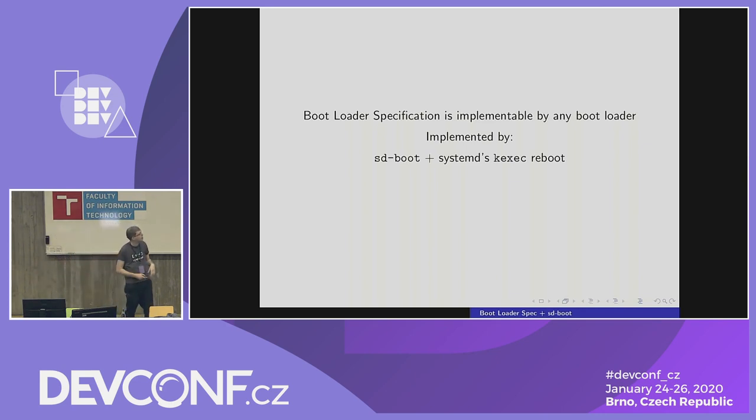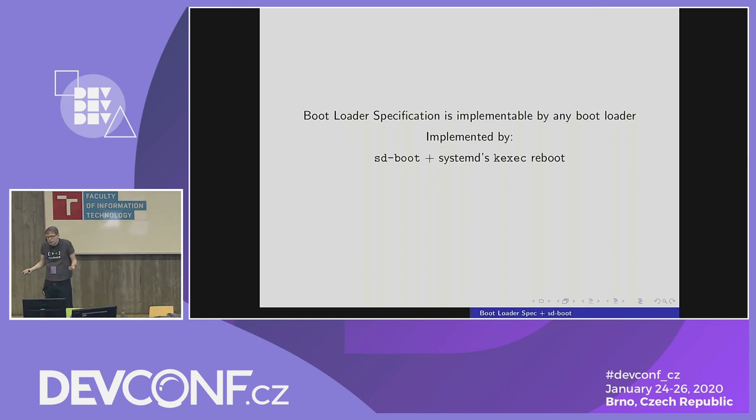The second part of the talk is about that. But also, if you do systemd's kexec reboot, in systemd, you can do systemctl reboot, and it reboots a machine. But there's also systemctl kexec, which reboots a machine with kexec so that the kernel is automatically loaded and you never go to the firmware, right? For this, of course, we need to figure out where the kernel is, where the initrd is, how we find that to load it, right?